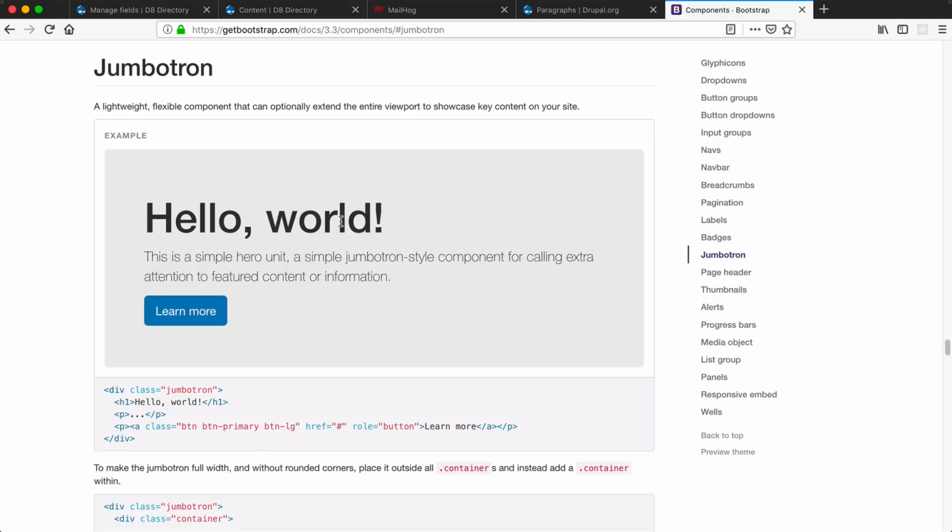Now, naming paragraphs, just like naming anything, is annoying. Naming paragraphs is difficult as well because you want it to be generic, but you also want it to be specific. So I'm just going to call this Jumbotron because it's a very specific component. But instead of putting this into the text editor, let's create a separate field for this. Because with paragraphs, you still want to make sure editors have some type of structured data. You don't want to just give them a text editor because if they have access to a text editor, they'll break things. And so I'm thinking we'll create a title field and then a body field for this. Makes sense, right? So let's do that.